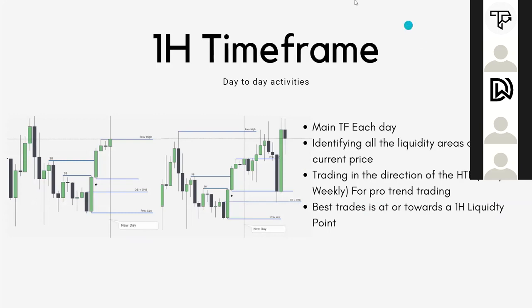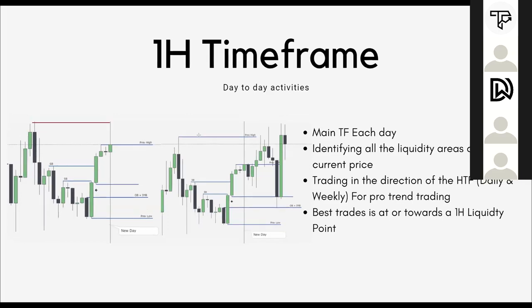So here in this example, we have this 6 a.m. line of the new day. We see we broke structure towards the upside. That's a clear intent on being bullish. We perhaps know that the high time frame is bullish as well. And this is also GU. We know that GU is most likely going to trade towards the upside, and we can then anticipate price to move higher. We see price sweeps previous highs. It sweeps the previous highs on the left there as well. But ultimately, all our liquidity areas still stay intact.